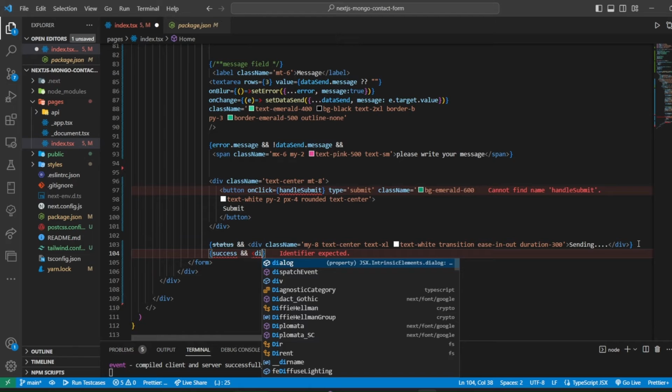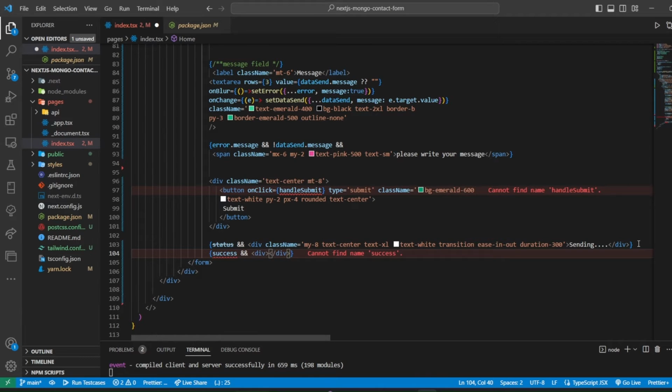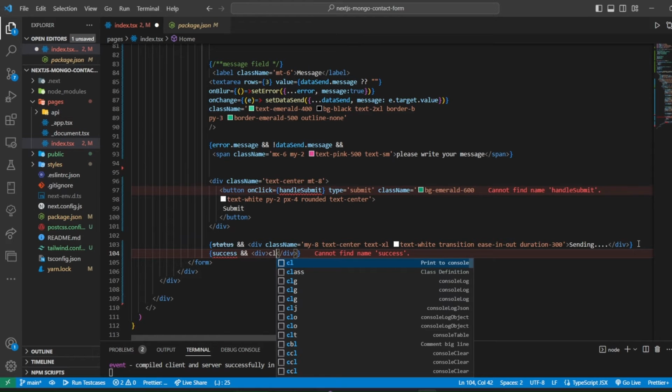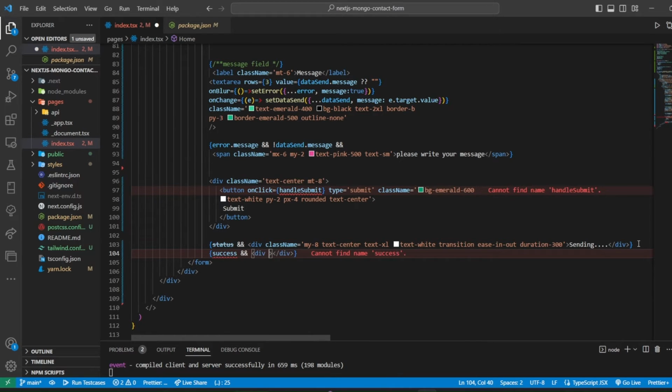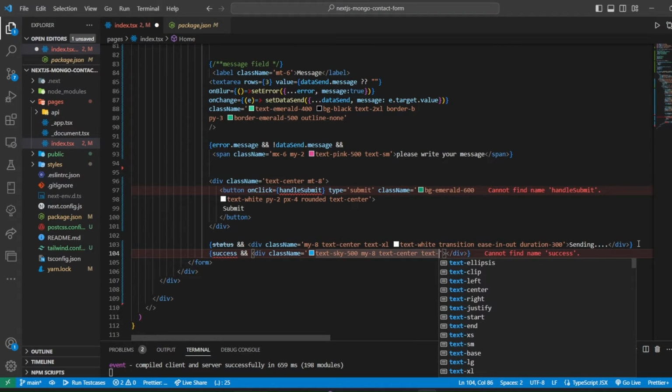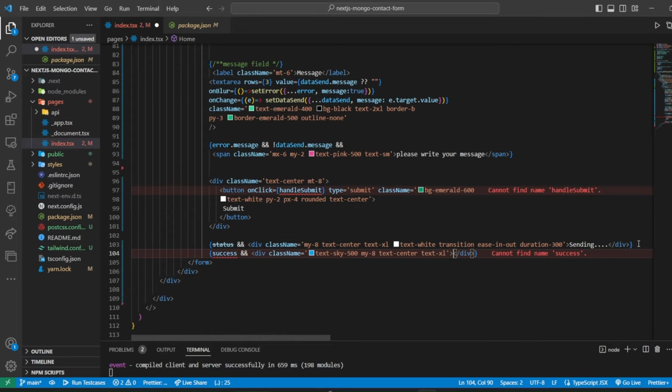I want to add a div here if success is present, with the class name, a text color, margin and text center, also a text size. Now the value will be result.